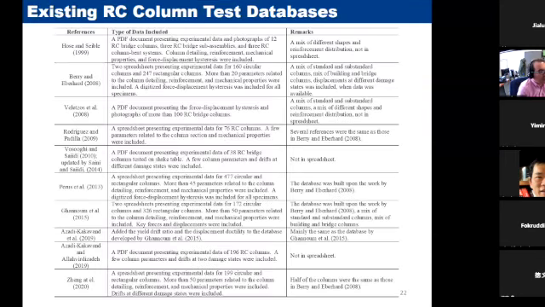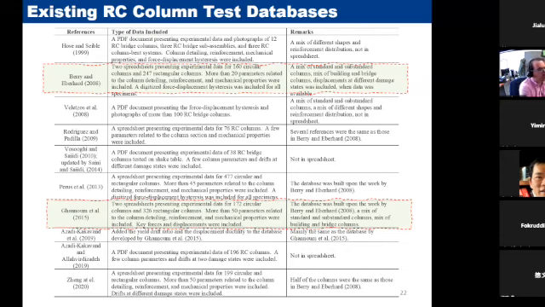Here is again the list of all databases that we could find out there. So we're not the first one. The most extensive ones are those by Berry and Eberhard, which was 2008, and the 2015 one. The later database was built upon the work by Berry and Eberhard. So these are excellent. They have maybe 300, 400 columns in their database. They're good grade, but we found that they have a mix of bridge columns and building columns, 2 different animals. You cannot put them in the same batch. We also noticed that all of these databases include standard and substandard columns.